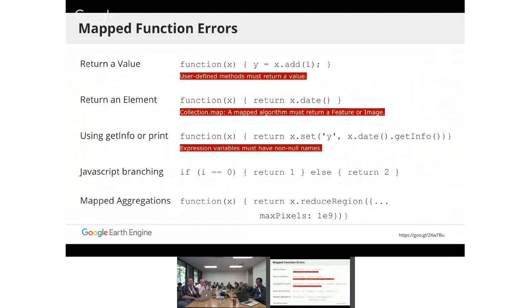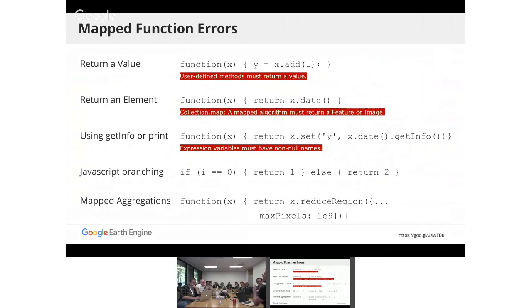As already mentioned, you can't use getInfo or print inside of mapped functions, and you get a wonderful error message when that happens, which is "expression variables must have non-null names." Probably our worst error message. It's certainly at the top of the worst error messages. But let's talk about how mapped functions work. If you've been to one of our one-on-one sessions, we've told you this, but I'm going to tell you again.